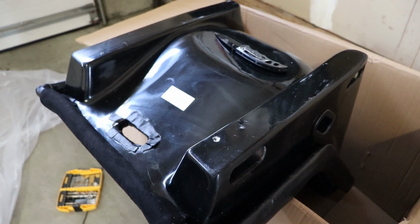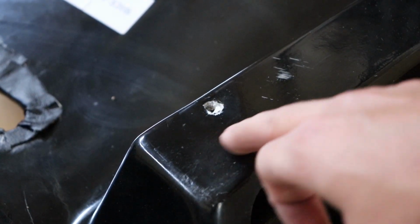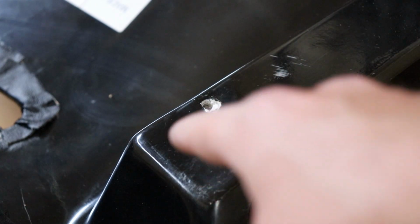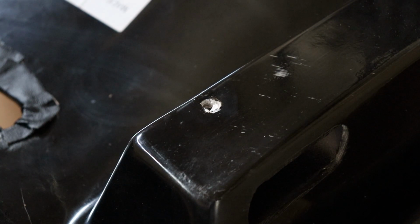Okay, so we ran into our second problem here. That hole that I just made right here, unfortunately, there seems to be a metal bracket that comes around, but it's very inconsistent and it's not the same on each side. As I was drilling, it skipped off the metal and onto the fiberglass. So I completely missed the metal, but now it's offset my hole and the holes are not even anymore. Now I'm gonna have to try and make a little bit of magic here and see if I can make this happen by filing it down essentially with the side of the drill bit, pushing it in this way. So yeah, that's the first issue I've run into with the second seat.